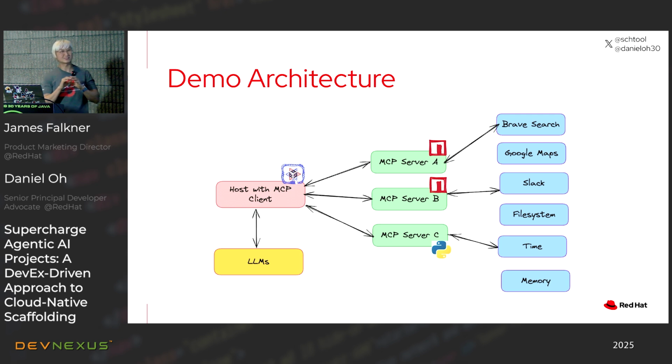So this is a 10,000 feet demo architecture. We're going to deep dive a little more into the complex architecture in the application demo. But basically, here is your host. The MCP host could be IDE tools, a Claude desktop, or your AI tools, library, and client application. We're going to use Quarkus today. And then there are models. You can use one model or multiple models. We're going to use GPT Mini, right? Yeah, that model. And then basically there are servers.